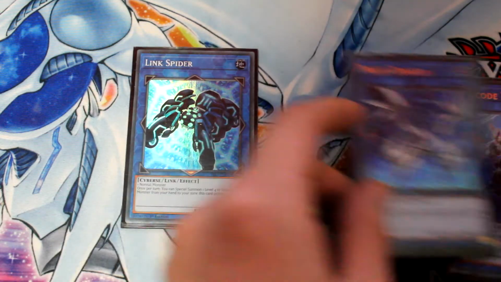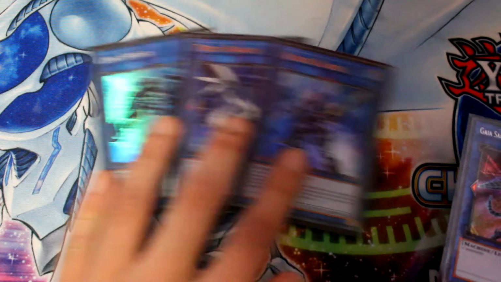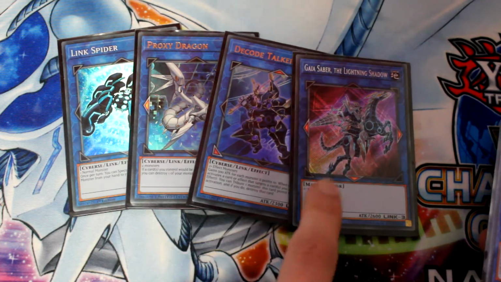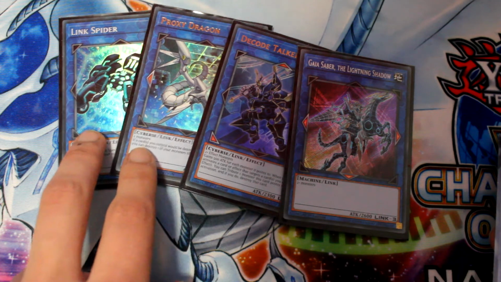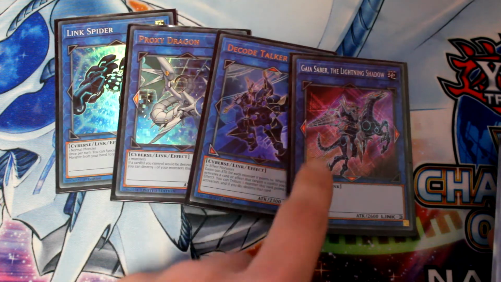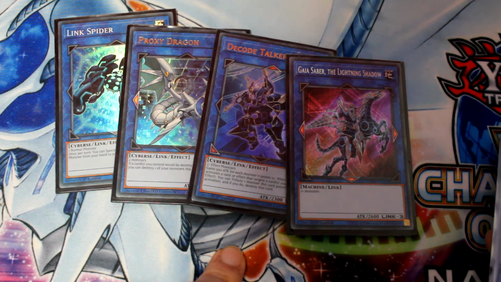And for the Links, I'm playing 1 Link Spider, 1 Proxy Dragon, so this is what you need for Scapegoat to go into Decode Talker. And then playing 1 Gaia Saber, just so I can have more stuff in my extra deck, as opposed to having 2 copies of each of these, so I can play a second Decode Talker, so say Gaia Saber and just go into it straight away with anything. And it's also stronger than Decode without anything else there.